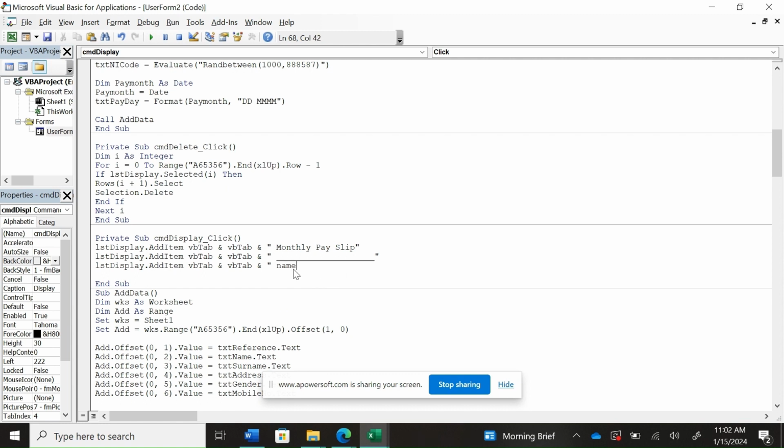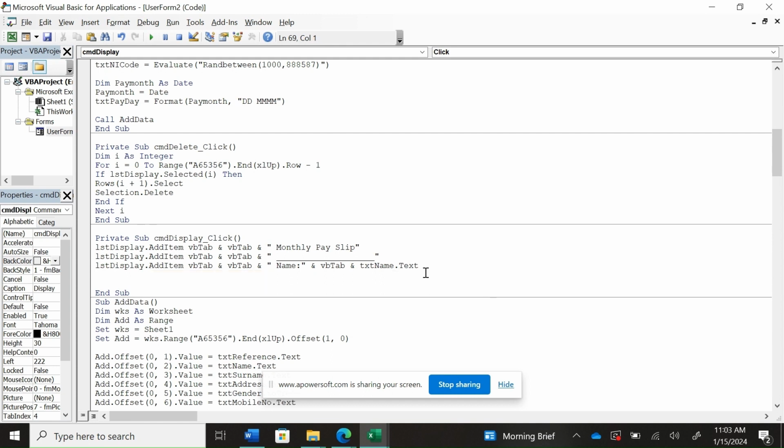Fine. And here I want to display this line in double quotes, and I'll be giving a space, and now I want to write here name column, and in name I want to reflect, and I have given a space, and now I want one tab, and then I want to write down txt name dot, let me make it capital first, dot text, this one.